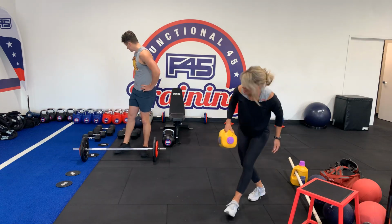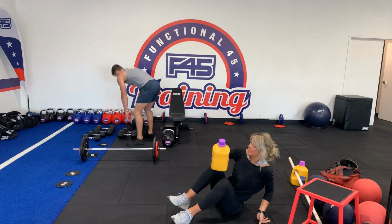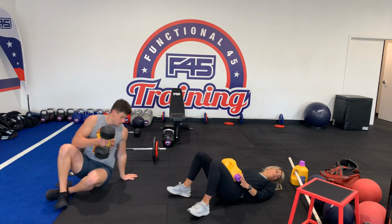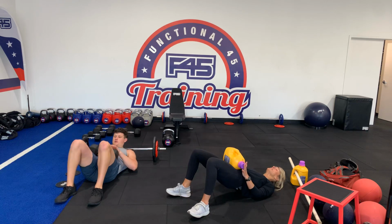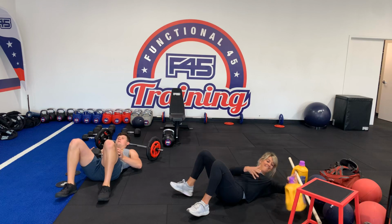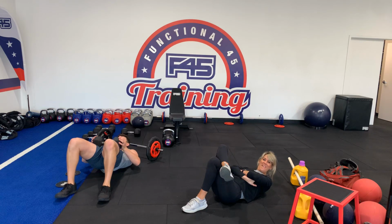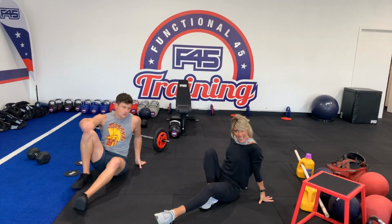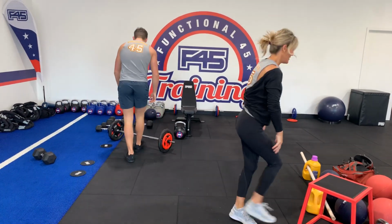Nice. So 9, we have plate hip thrusters. So grabbing any weight we have at home, going straight into those hip thrusters, putting that weight on those heels, push those hips to the sky. Nice. All right, friends. You feel ready to go?